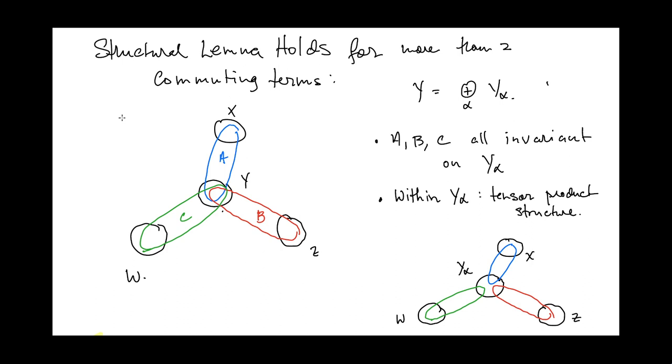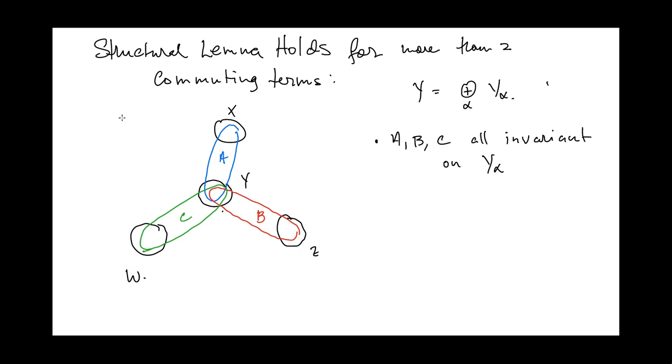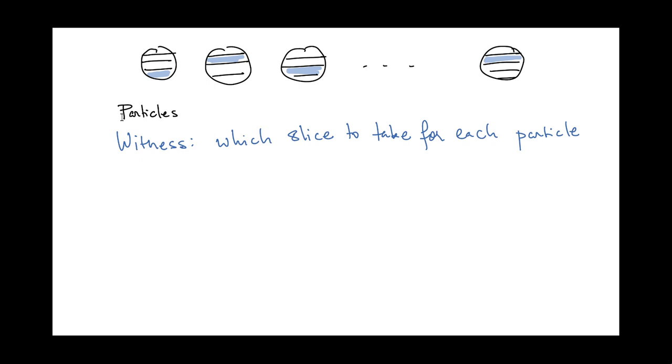So the slice is one of these guys. I'm taking the Hilbert space and I'm expressing it as a direct sum, and pictorially, that's this sum of spaces. And then within a slice, I have this tensor product structure. So if I tell you that the solution lies here and here and here and here, now I can take all the operators and just restrict them to this subspace. I can compute exactly what they are. And in this case, the operators are completely in tensor product. They're operating on completely different parts of this subspace.